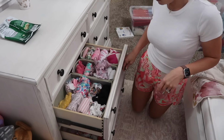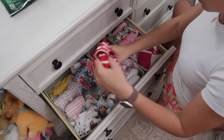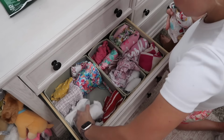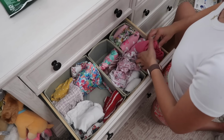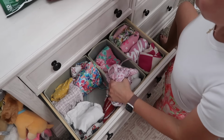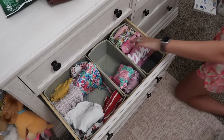For example, if your goal is to lose weight, then you have to have a clear action plan of how you're going to accomplish it. For me, my goal was to pack up this entire house, and the first thing I did was have a clear vision, meaning I was going to start in all of the attics and all of the closets and pretty much work from top to bottom.